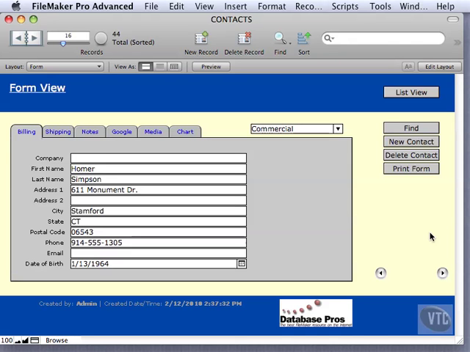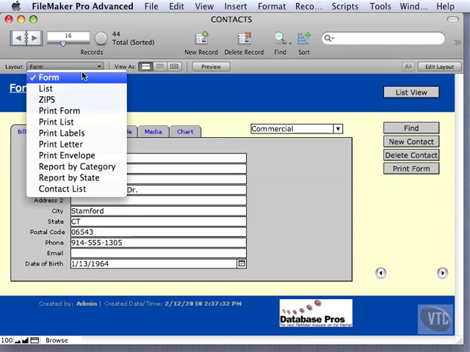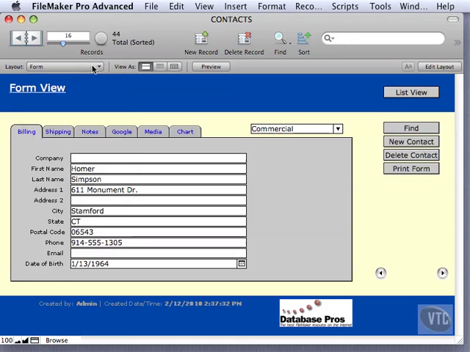Now that our script hides the status toolbar, we really need to recreate more of the features. We've already created buttons for list view and form view, which normally would be done through the status toolbar here. We've already done a find button, which is this toolbar option here. We have new and delete. We have print, which will require some access to this toolbar. We have record navigation here.